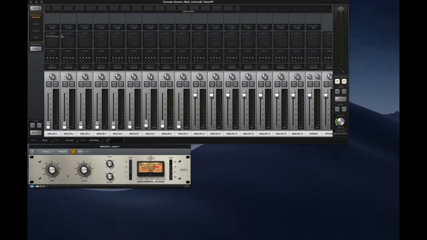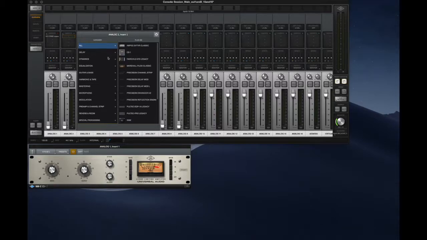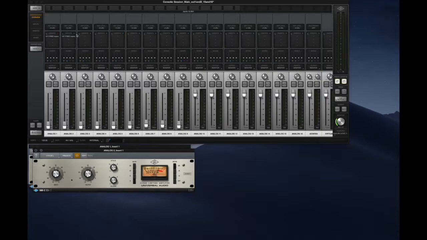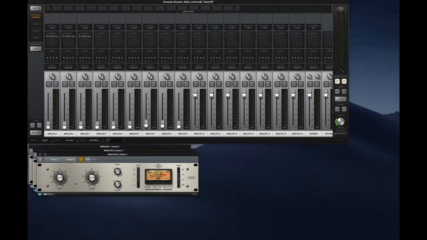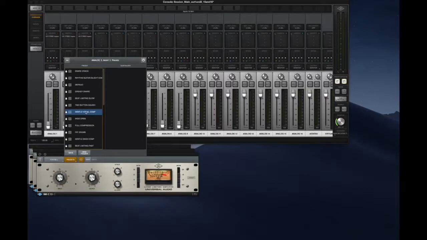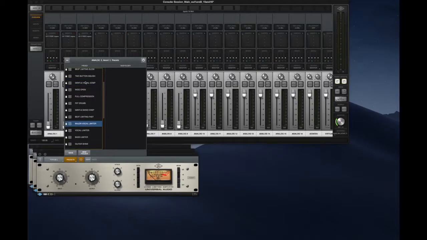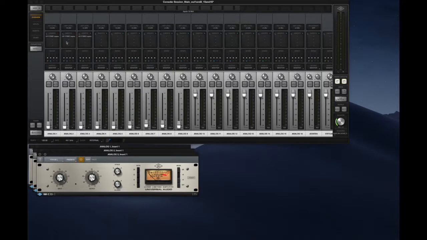You can add that to several channels. I can go to the next channel, go to my dynamic control, insert the same thing, and make sure that one's turned on, and so forth. I can build my channel. So if I was doing the podcast setup, I would want to go in and set a dynamic control on all of these, and maybe change them all to some type of vocal compressor, or maybe a limiter of some type. There's a major vocal limiter there, and just start to mess with the different functions and features that are available within those compressors.